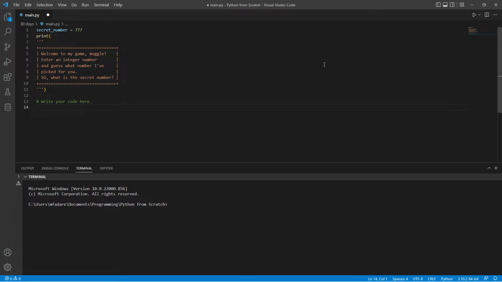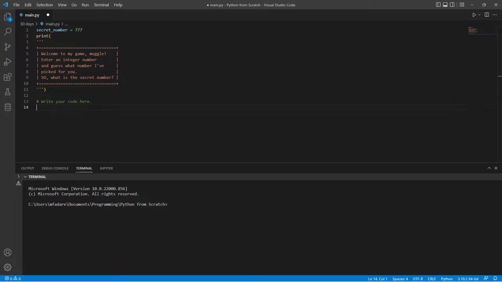As we can see already, we've been given a variable called secret number, and it is equal to 777. In other words, that is the number we're trying to guess, and we are to collect an integer value from the user.